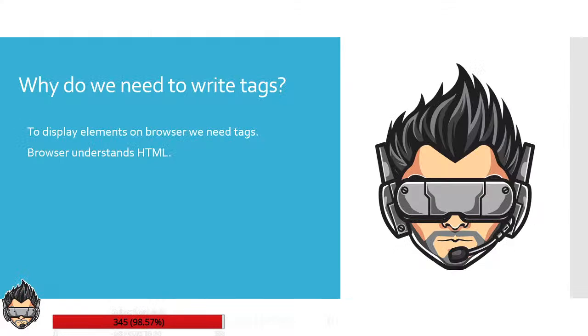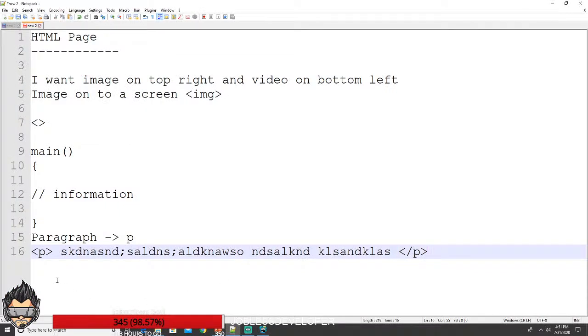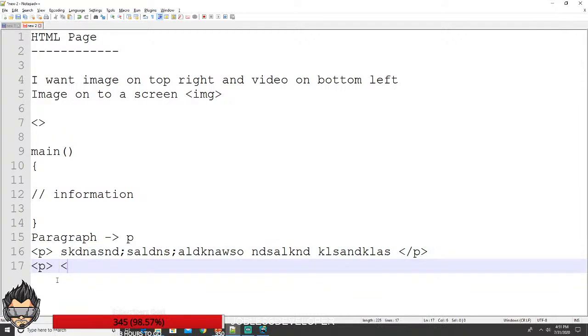Not this one. Yeah. The browser just understands the HTML language alone. That's the only reason you need to print whatever information you want in the form of tags itself. The only thing is you need to use them properly. If there is any error, for example, to print a paragraph we use P, but instead of P you write G, the browser doesn't recognize it because it isn't programmed that way. It's programmed so that you write a paragraph with the P tag alone.